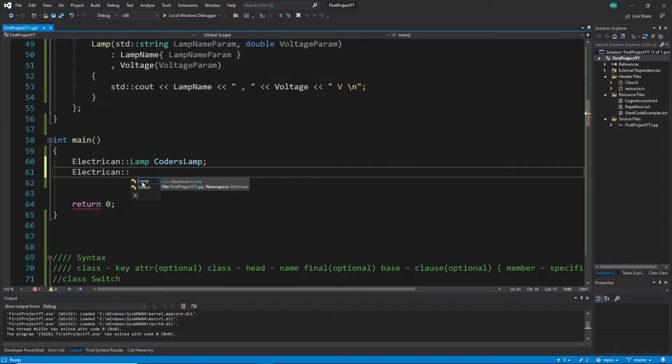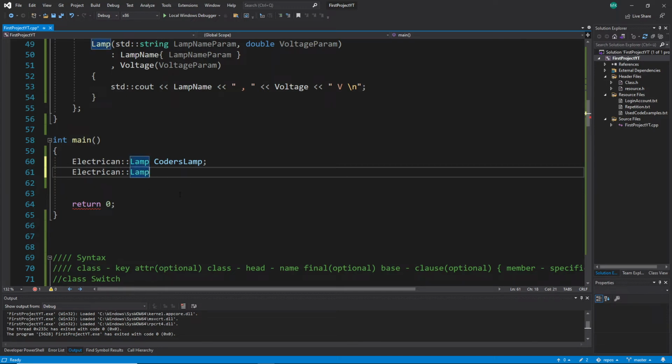It's also very interesting. You can see this electrician namespace has two classes here, and this symbol is a class. Again, try to read this tooltip. It's very little, I don't know if you see it. It says here class. Yes, this one is a class. It's in the namespace electrician, and we have a class lamp in it. Okay, try to understand this one, because these tooltips will become very complicated in the future when we go a little bit deeper in it. And that's why it's very nice that you start to understand it when it's still easy.